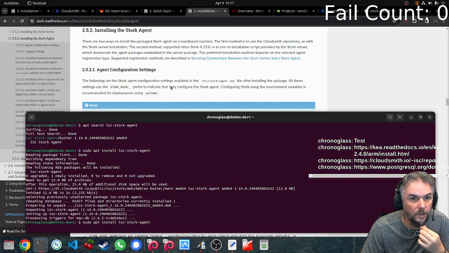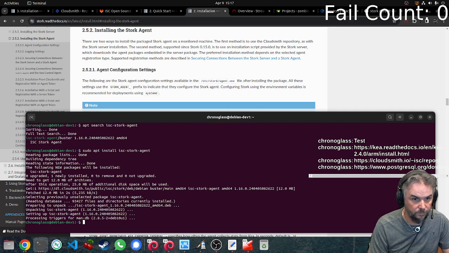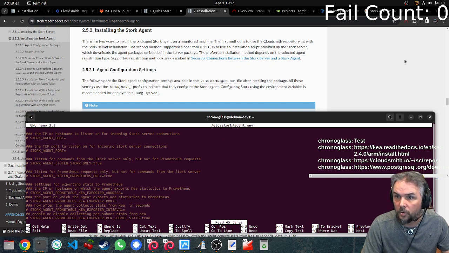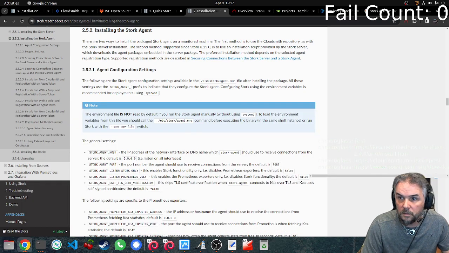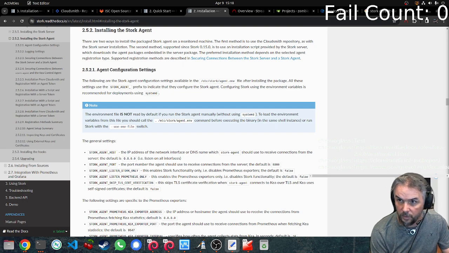All right, now we need to configure the agent. So agent has its own... should probably also, well, note that it required a page reload.